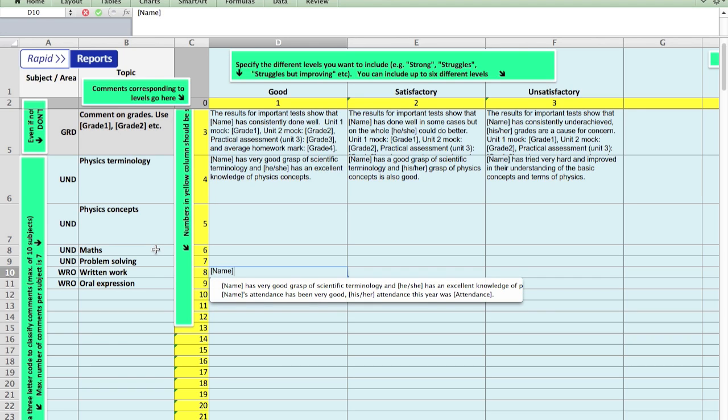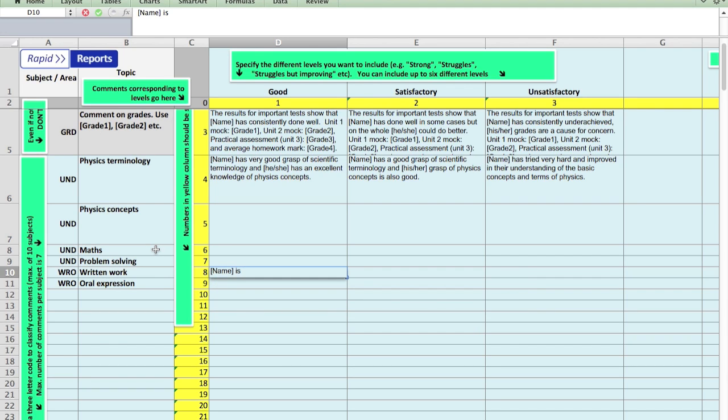Name is very articulate. In there, I'll say in his or her written work. Now you notice that in this case I've capitalised the his and her because I'm starting a new sentence, so therefore I want it to reference the correct pronoun, which is the capitalised version from the pupil reference sheet.